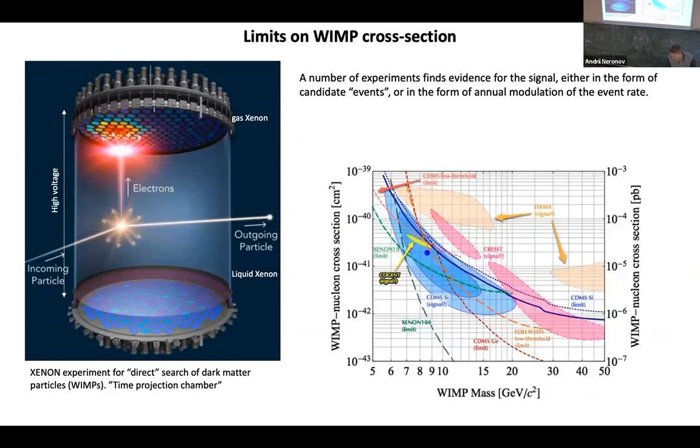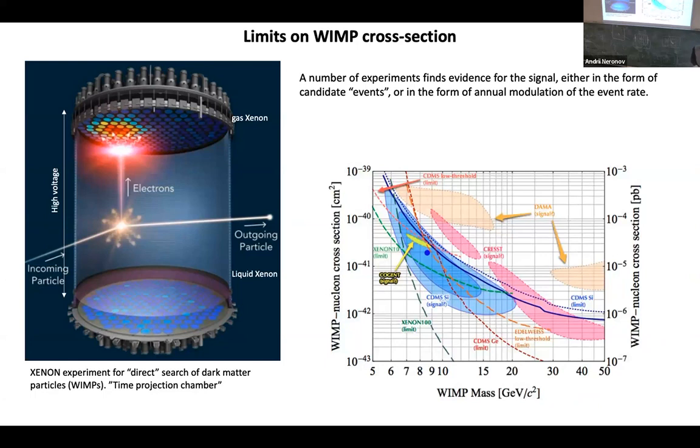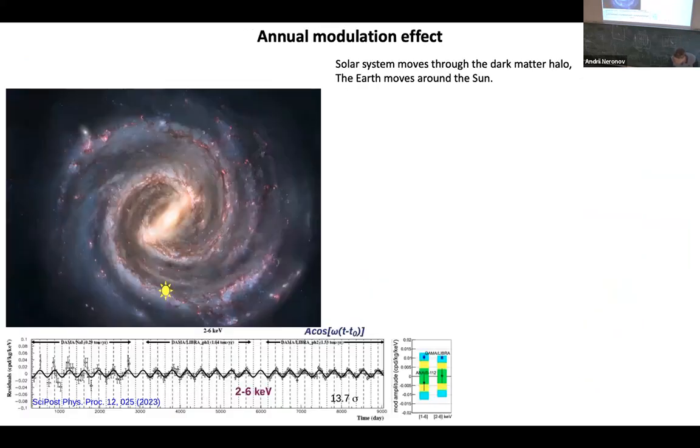But let's say they claimed a long time ago that they see the signal of dark matter, and they insist. And actually, there are a bunch of experiments that try to reproduce their result with different materials. They failed, but they all see some anomalies. That's some overview of attempts to repeat DAMA, but I will not go into details here.